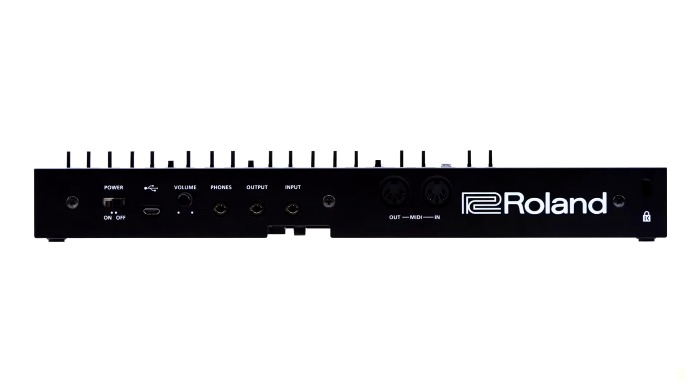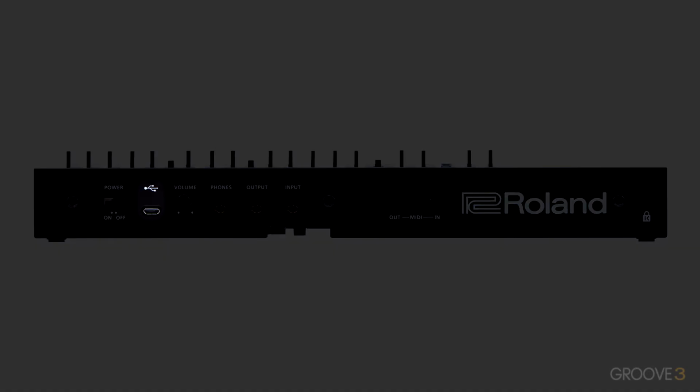Now, on the back of the synth, we have the micro USB port, which I used to connect my JU-06 to the computer. So as I said, that's how we can transmit MIDI and USB. We have a volume knob, because remember, the JU-06 also has a built-in speaker. We have a headphone jack, an output jack if you want to connect it in a different way to the USB. We also have an input jack.